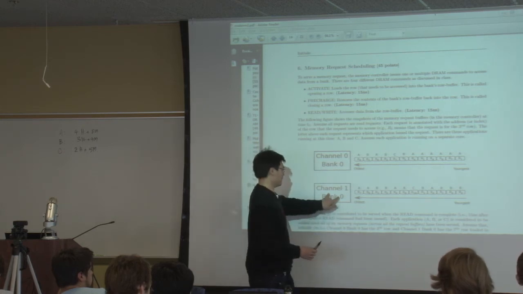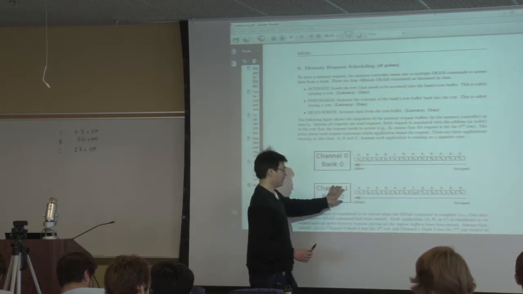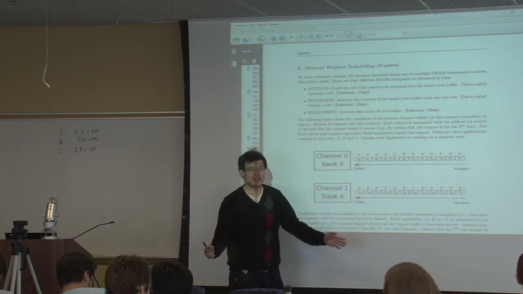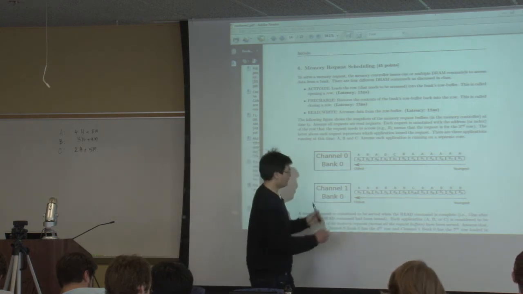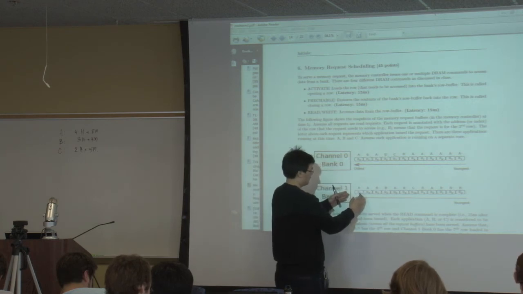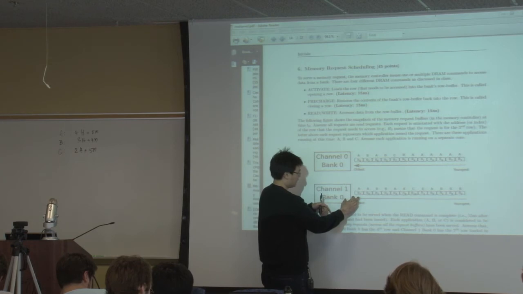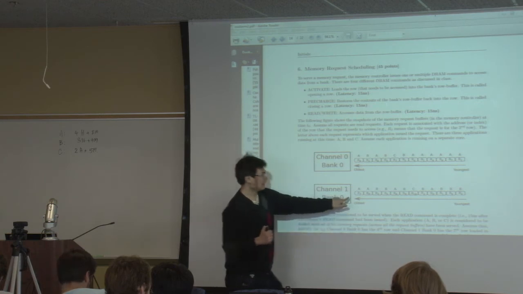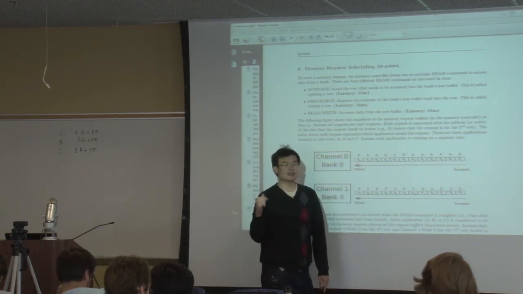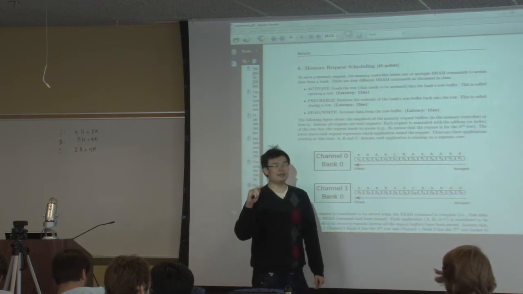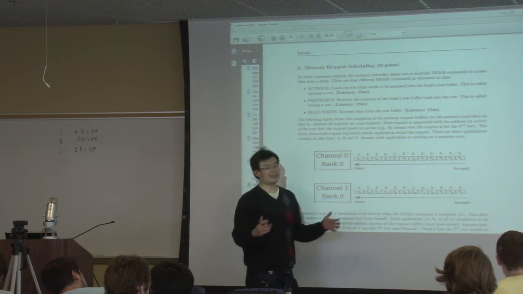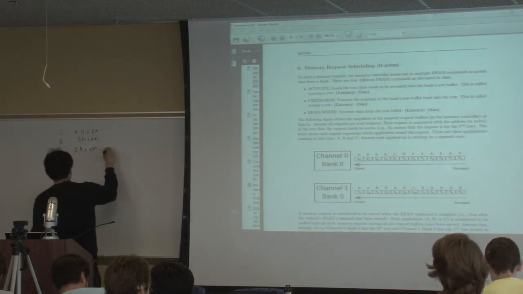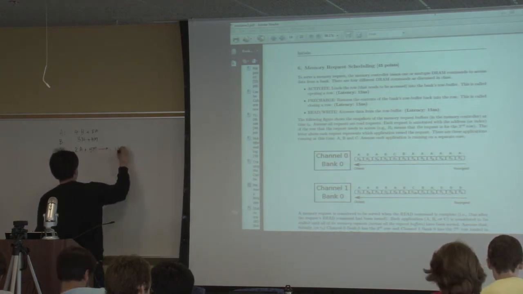The first row hit already happens when channel 1 bank 0 is already open, has R7 open, so this one would definitely be a row hit. You have only 1 more row hit to satisfy this requirement. If you make n equal 2, well actually n equal to anything greater than 4, in this case you have more than 2 row hits in total. So you can eliminate anything that is 5 and beyond. So at least n is from 1 to 4. If you work through C, you know that n is between 1 and 4.